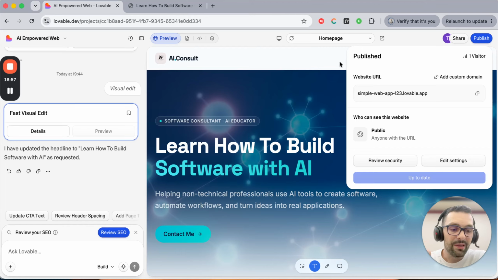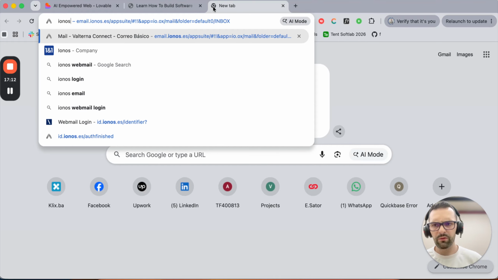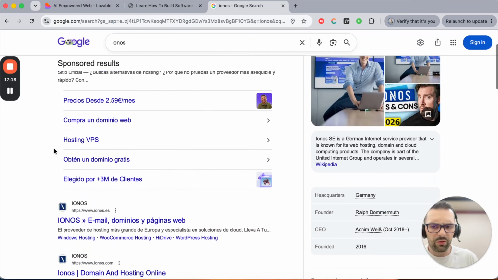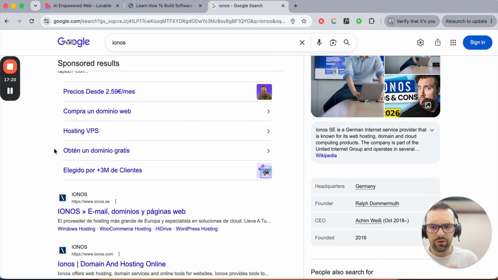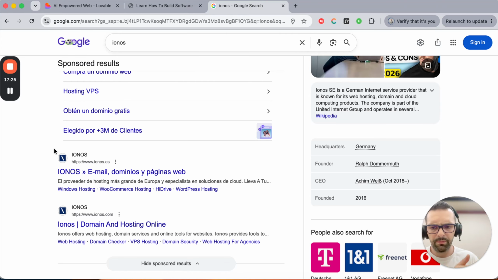So regarding websites that I usually use to buy domains, you can do it through Lovable directly, and Lovable has good integration with Ionos. So Ionos is a pretty popular hosting provider, and they offer hosting, which means you can buy domains, emails, and so on. They're really popular and big in the US and Spain and Germany and everywhere.